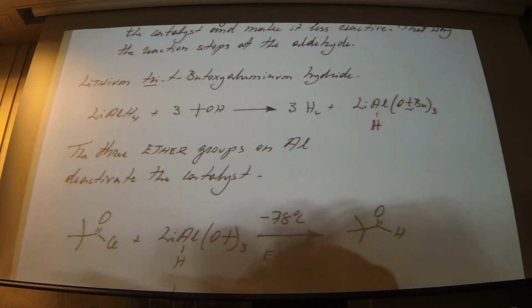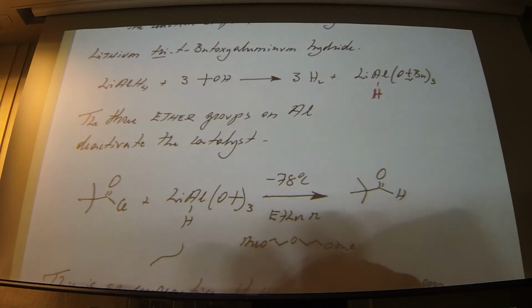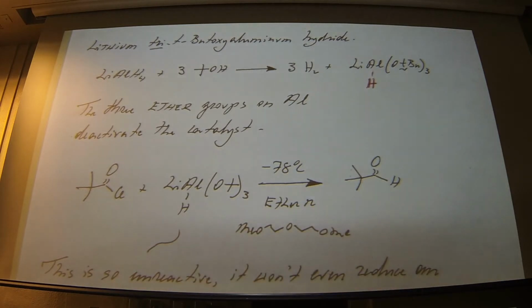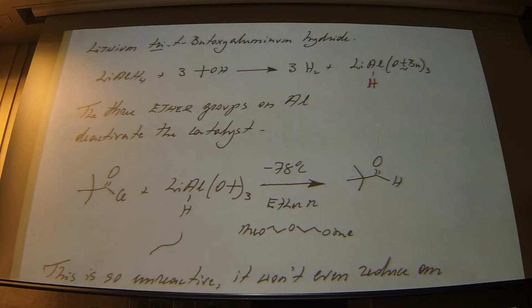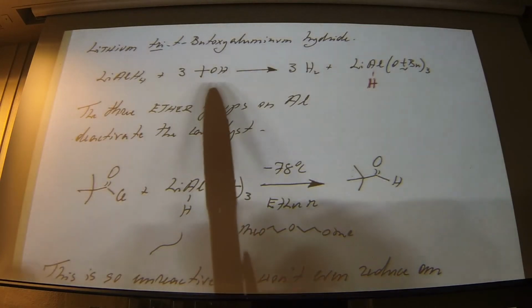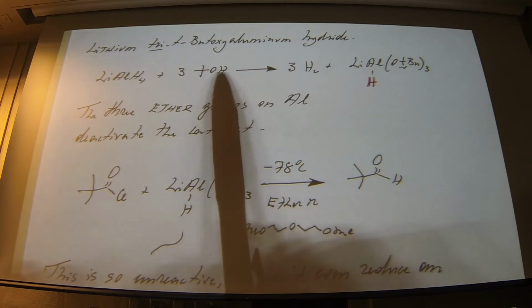Now that we understand chemical reactivity a little bit better, this will make more sense. So I can take lithium aluminum hydride. You already know that lithium aluminum hydride is a strong base, right? Because it reacted with the NH of the amide. And if it reacts with the NH of the amide, by golly, it's going to react with the OH of an alcohol, which is more acidic.